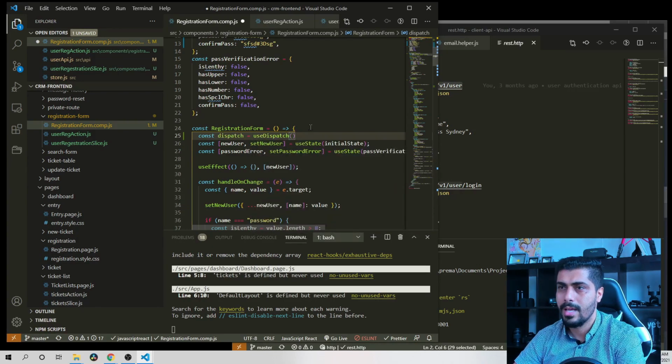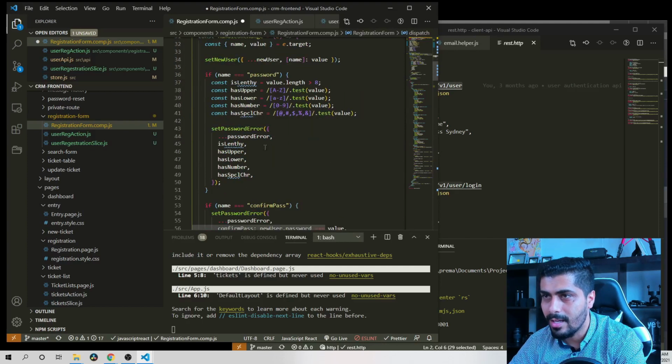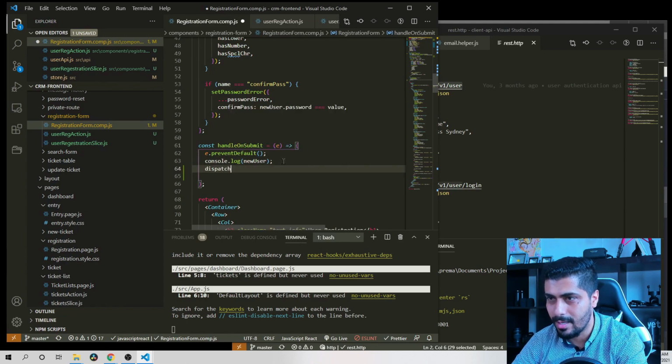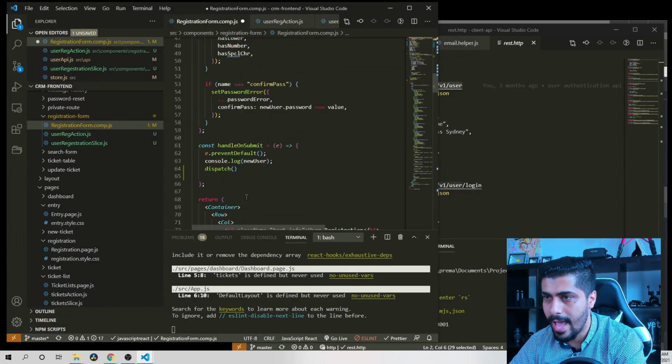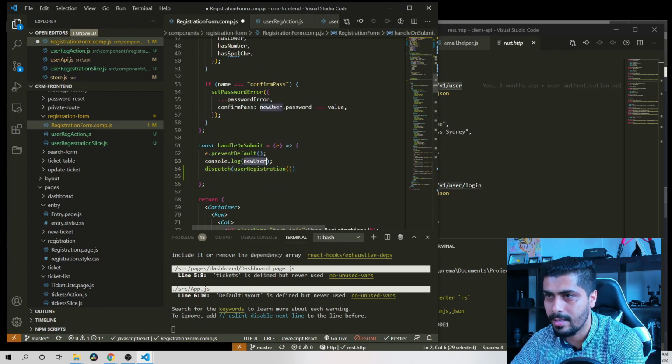It's a function. Now we can use dispatch to dispatch the form data inside our handle on submit form here. So what we are dispatching here is the action that we have just imported. We're dispatching this user registration action when the form is submitted, and let's pass the new user data.